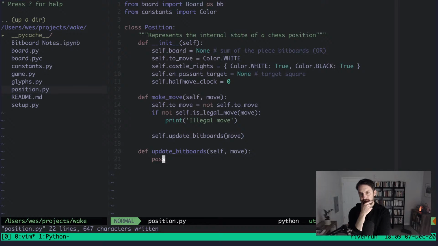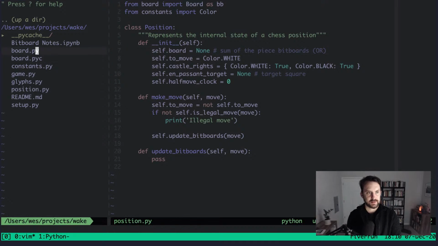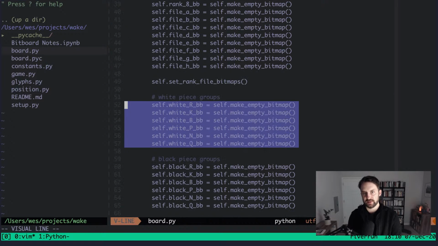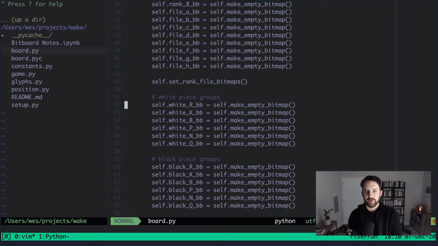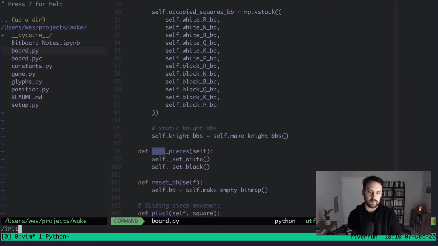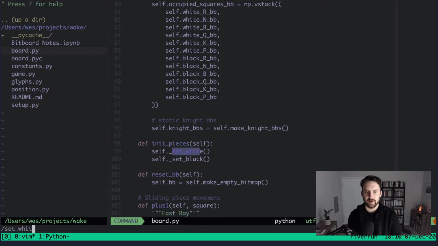So how's this going to work? Basically, the root bitboards are the piece boards for either side. So we have class boards for the rooks, kings, bishops, pawn, knight, and queen. When we set up the starting position, we call init pieces. We set white and we set black.